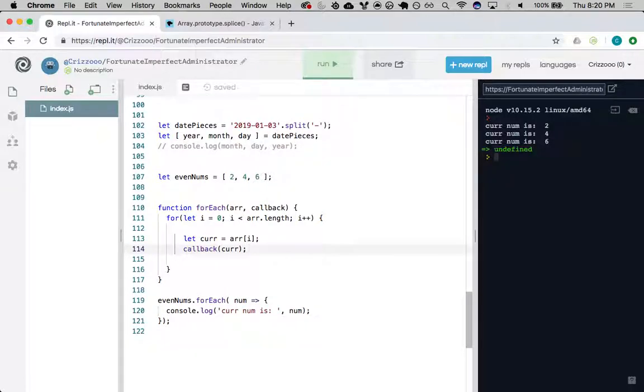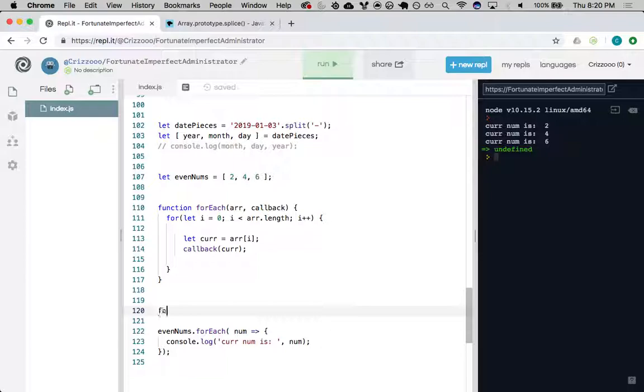This is the implementation of forEach. So we said we can pass any values into functions, and this will make more sense once we cover pass by reference, pass by value. But I'm going to call forEach. So it replaces the argument here.